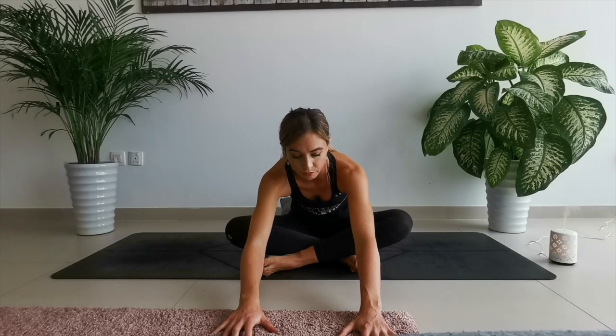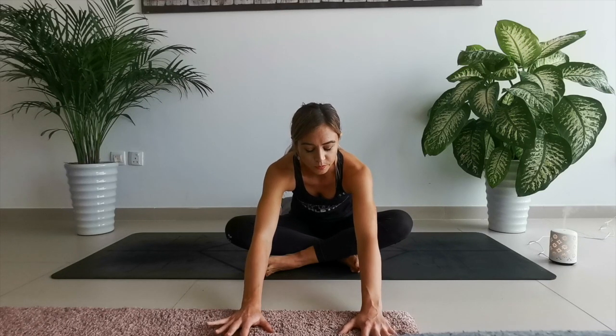As we breathe, we're breathing similar to what we did at the very start of the class. We're trying to breathe in and out through our nose, keeping our mouth closed, and activating and clenching the muscles in the back of our throat as we exhale, but also activating the muscles in our belly, so bringing that belly to your spine to eliminate the air out of your body. As you stay in this posture for a little bit longer, you might find that you're able to go a little bit deeper.